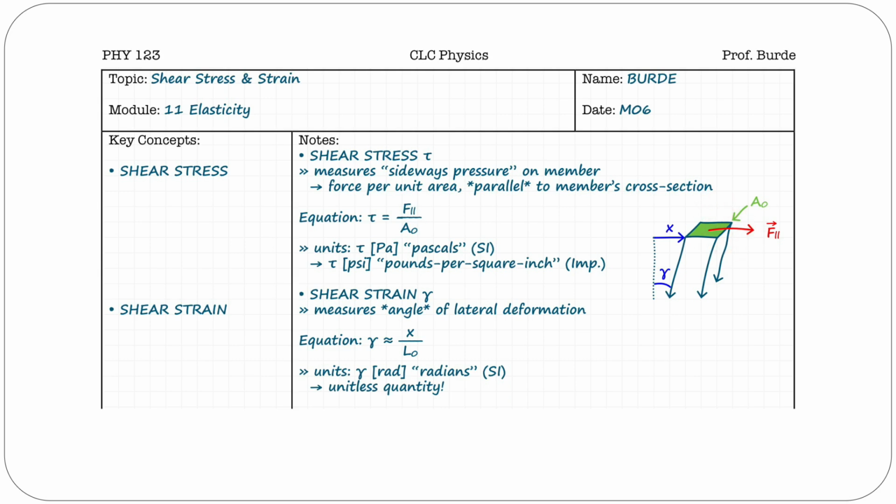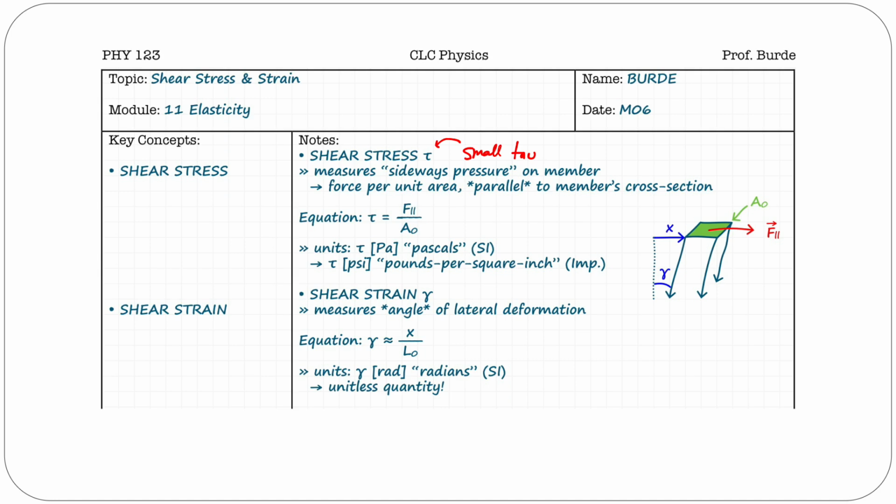And so this parallel force pulls the top of the beam sideways and gives us a shear deformation, a deflection from the original orientation of the beam. And so that shear stress, this is a small tau. A small Greek tau is our shear stress. That is still a stress, it's still a pressure. It is the force being applied per area, the area there of the cross-section of the beam.